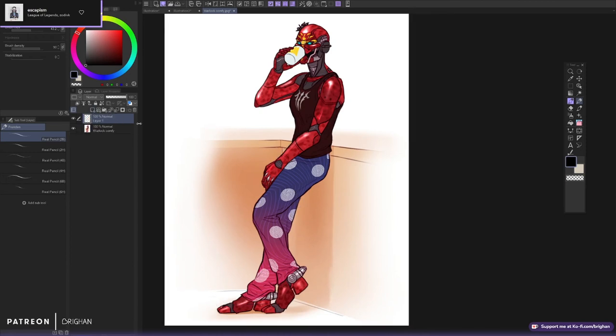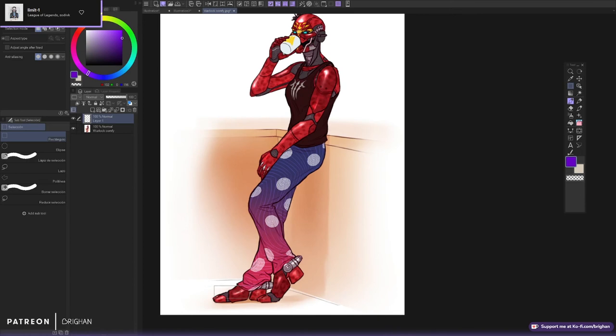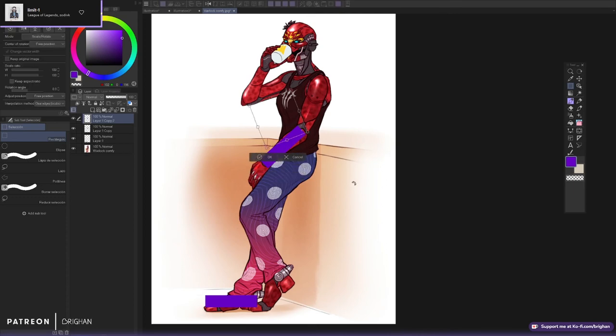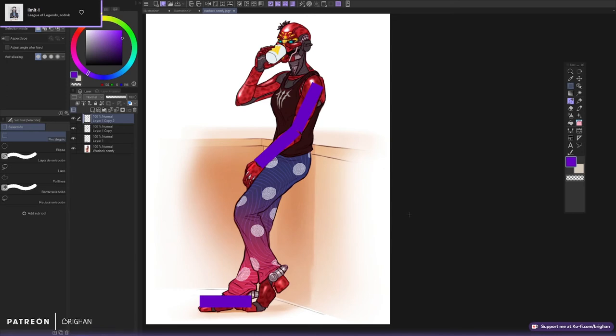I'm gonna copy this, move it here. So as you can see, it's kind of the same size, and because of how proportions work, this is also the same size. So this is how I usually work.